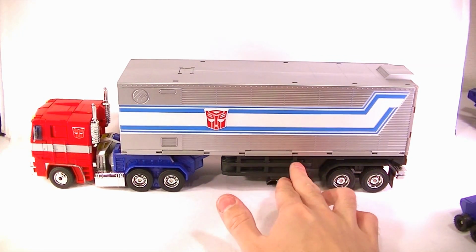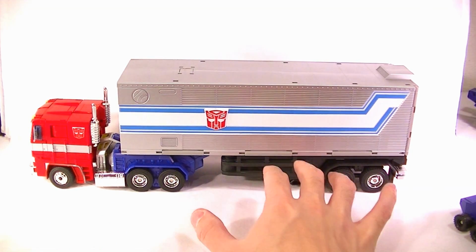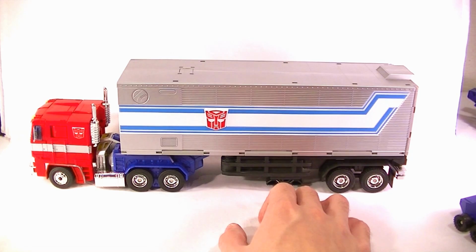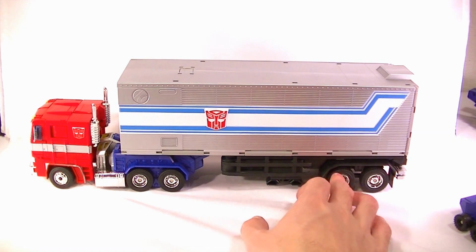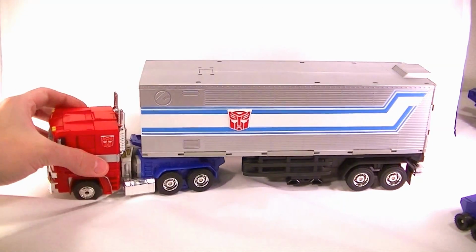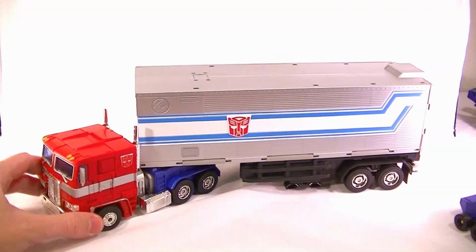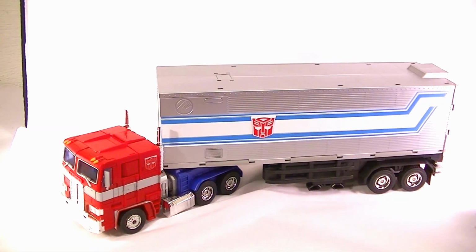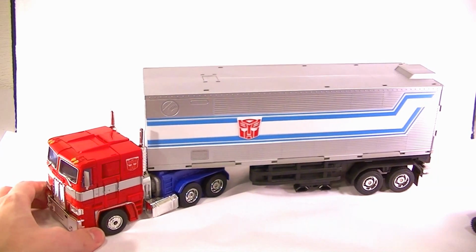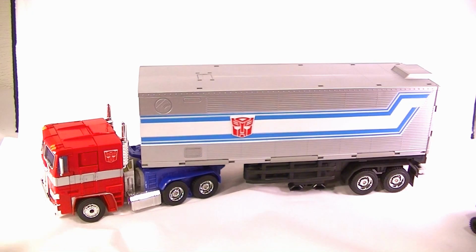Could use a little bit of paint down here, I think, since it's black and this is all blue. It just really looks kind of unfinished. If they had a little bit of silver on there, it would look really good. But the tires are all rubber, the wheels are all chrome, and it rolls nicely. And it displays well. Personally, I'd probably keep him in robot mode just because it's a nicer display piece, but the trailer is a very nice touch, and it works really, really well. Looks great with Optimus. So definitely a great figure.